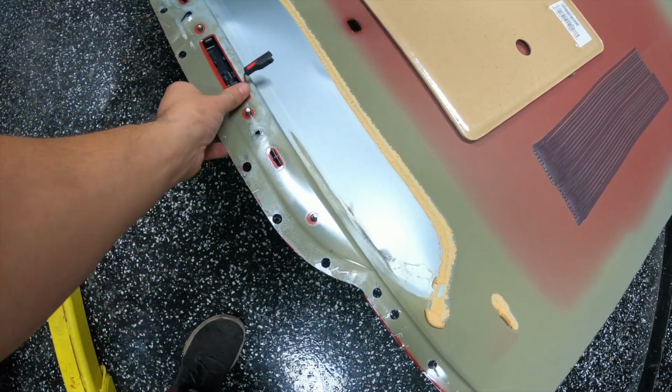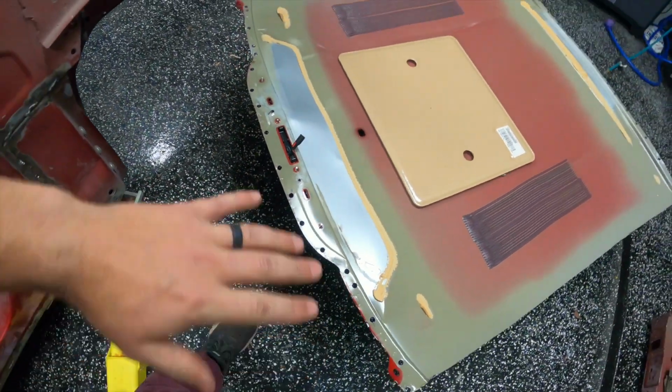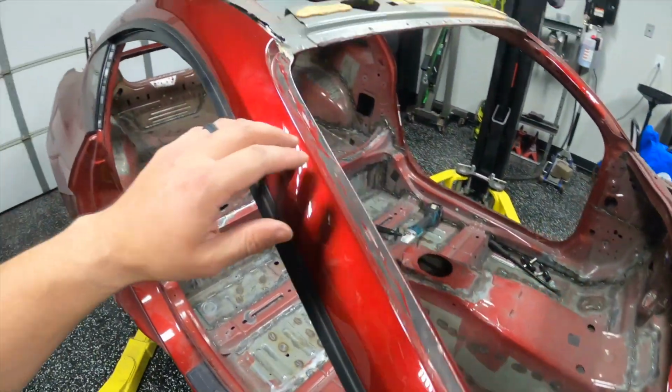So literally all I would have had to do is pop these and push the light out, and I would have been fine. So remove the light, and then there were 2 additional spot welds, like I said, underneath it that you have to access. As far as the rest of it, super easy.